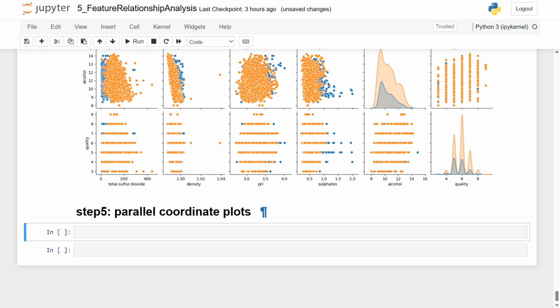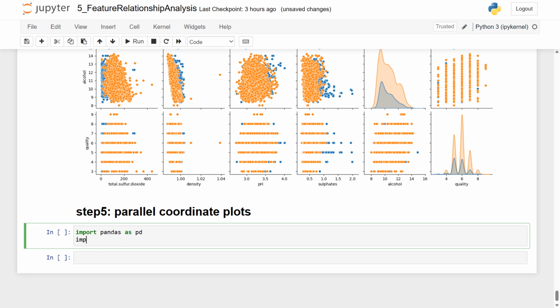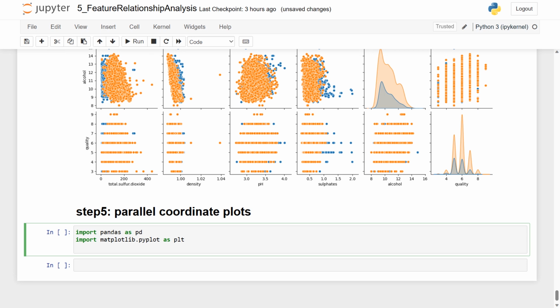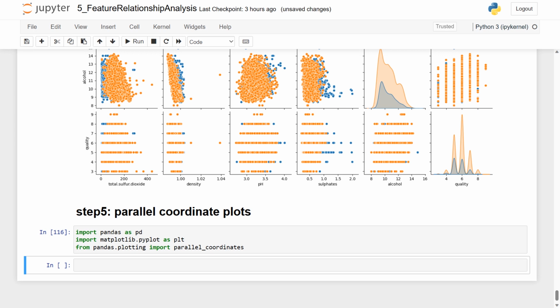Let me import the required libraries first. Import pandas as pd, import matplotlib.pyplot as plt, then from pandas.plotting import, a very important one, parallel_coordinates. That's it. The importing of this is done.